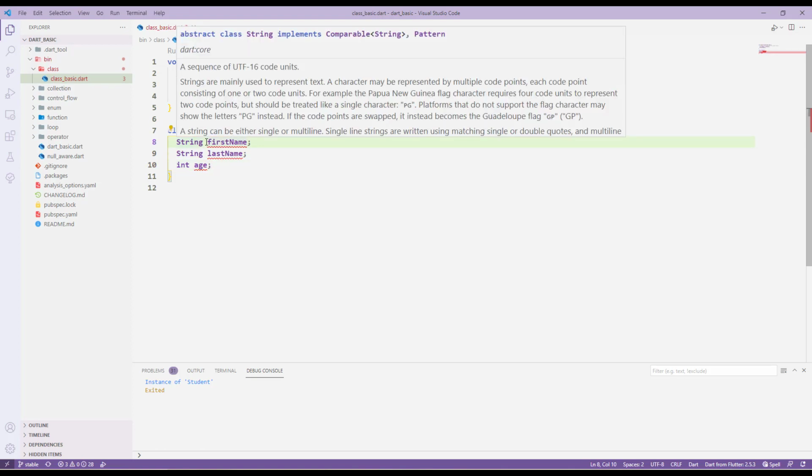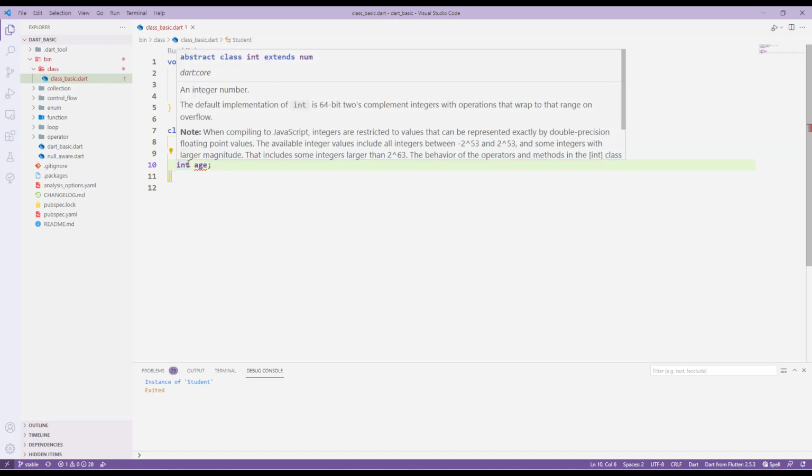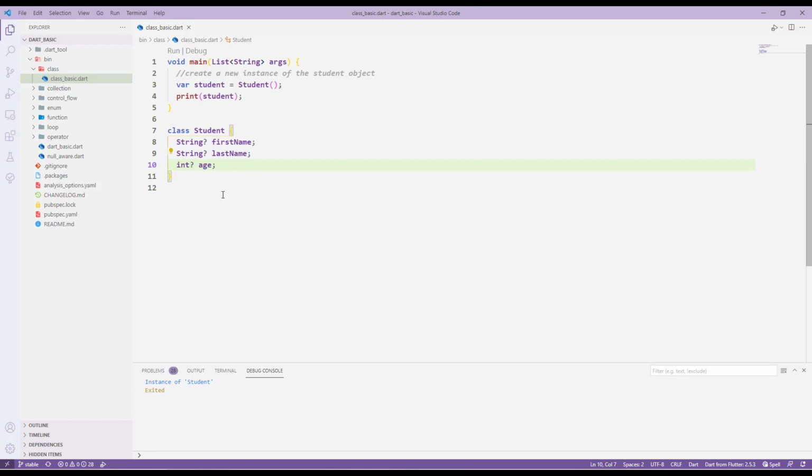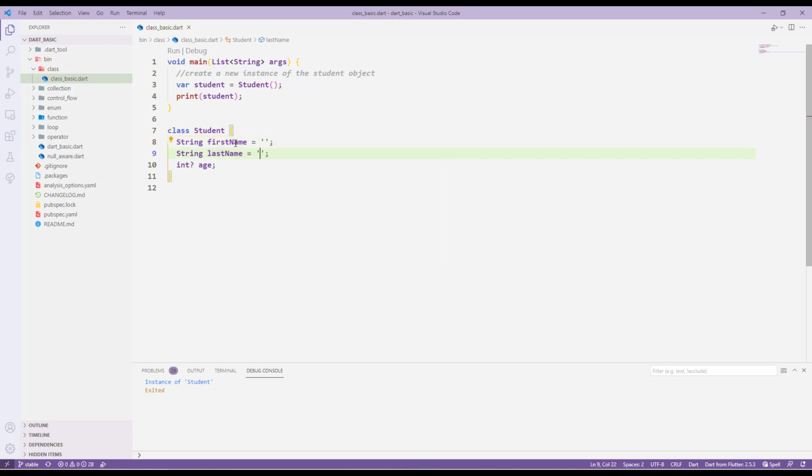So you can set it as nullable over here if you don't want to add a default value. But if you want to add a default value, like let's say for this one, we don't want to make it nullable for now, and we want to set some value by default.